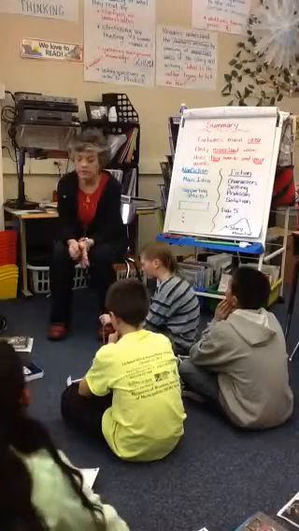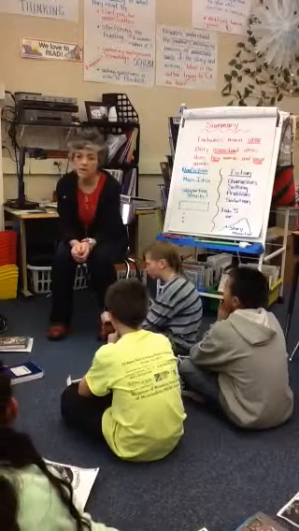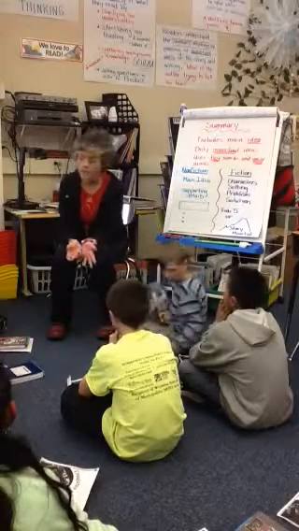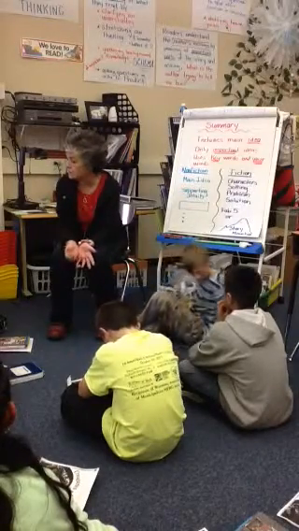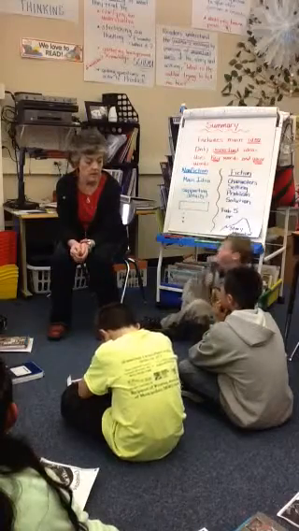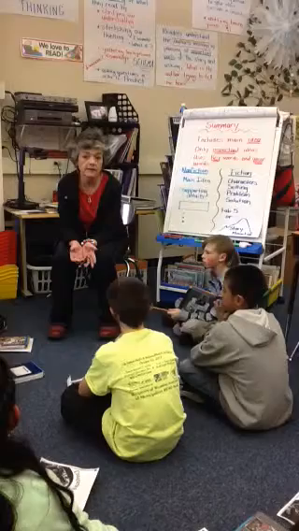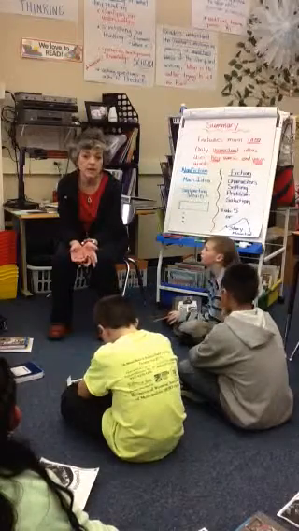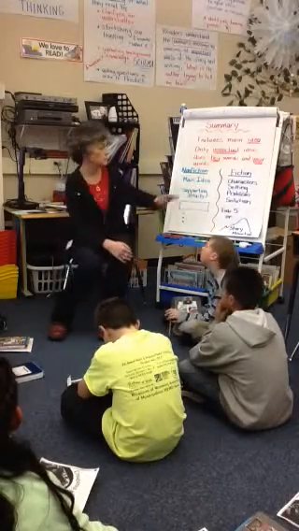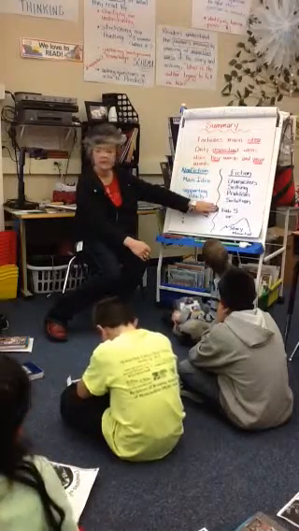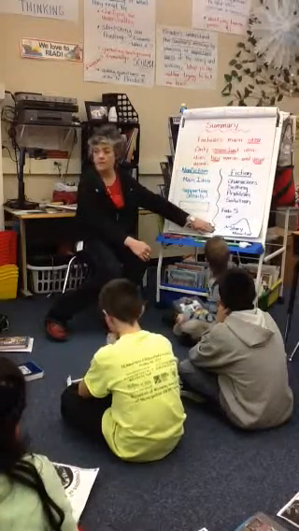So we're working on a close read, and we know with a close read, the reason for that is we read it several times, and each time we read it, we have a different purpose in mind. The first time we read it, we ask the question, what is the author telling me here? Basically that's a summary, especially in fiction. We know the characters, the setting, the problem, solution, and we either use the Fab Five or the Story Mountain.